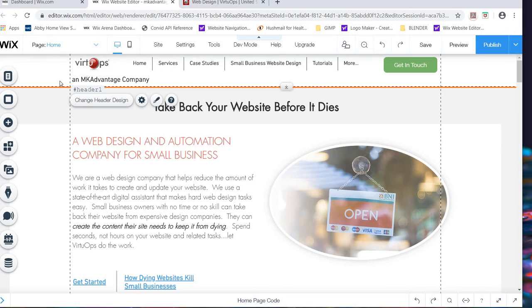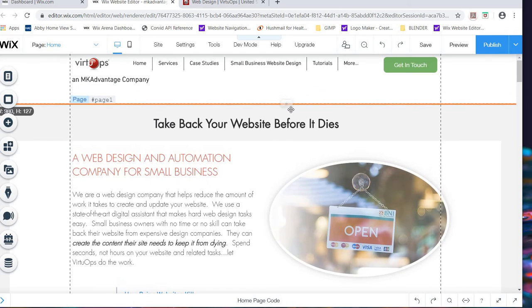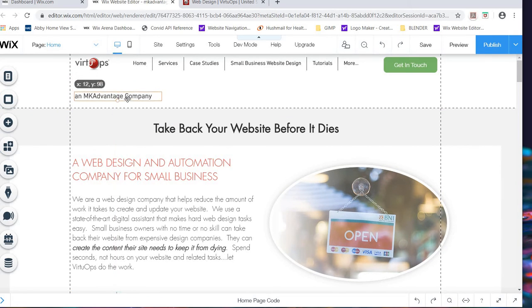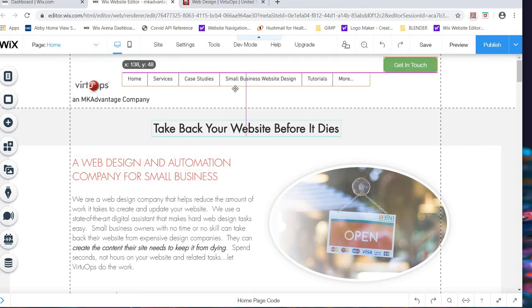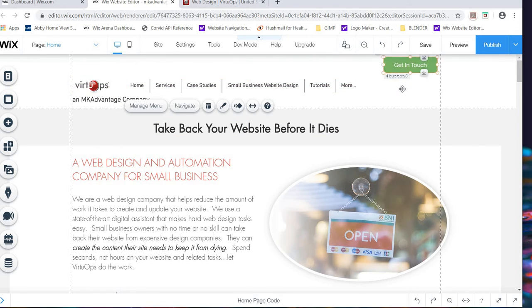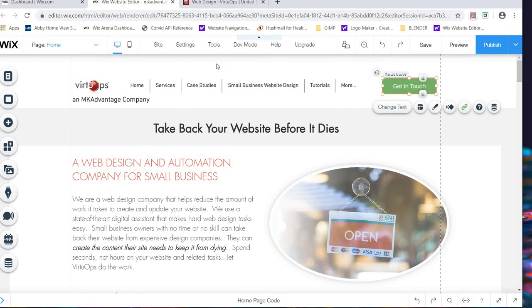Okay, so this is the header right here, and you can see that it says header up here, hashtag header 1. So you know you're in the header. I don't have a lot of space, so what I'm going to do first is pull this down just a little bit like this. I'm going to pull this one down here as well, and this down too, like that. And I'm going to pull that down over here, and this down as well. Okay, so that'll give us some space at the top of the header.